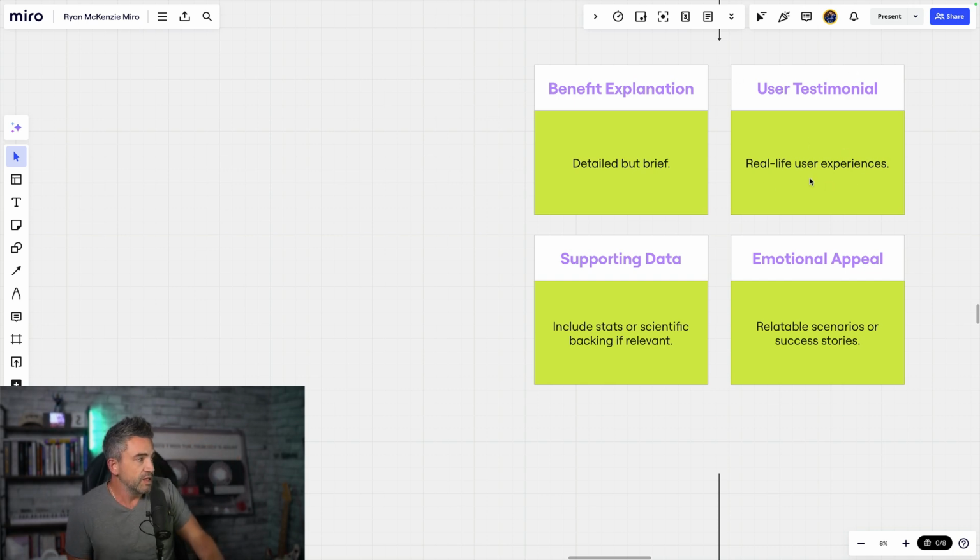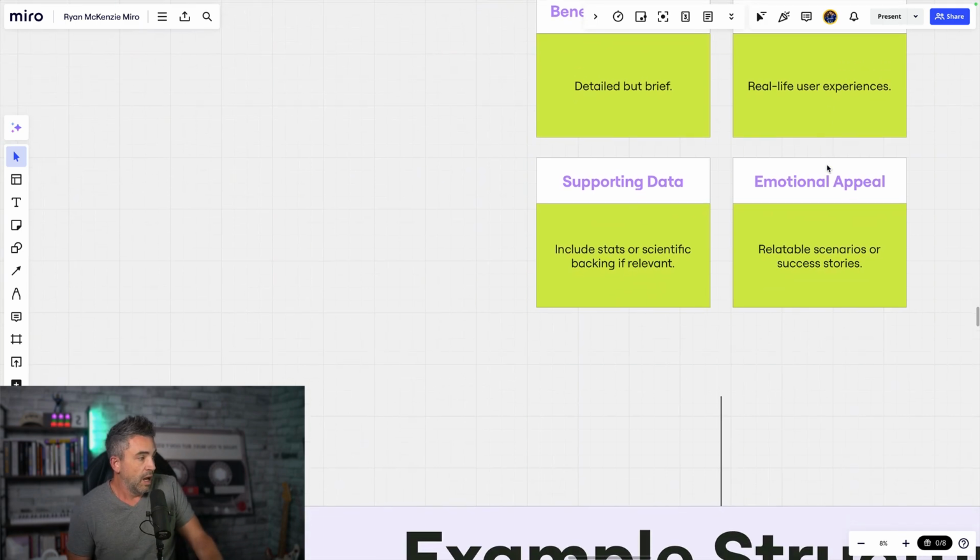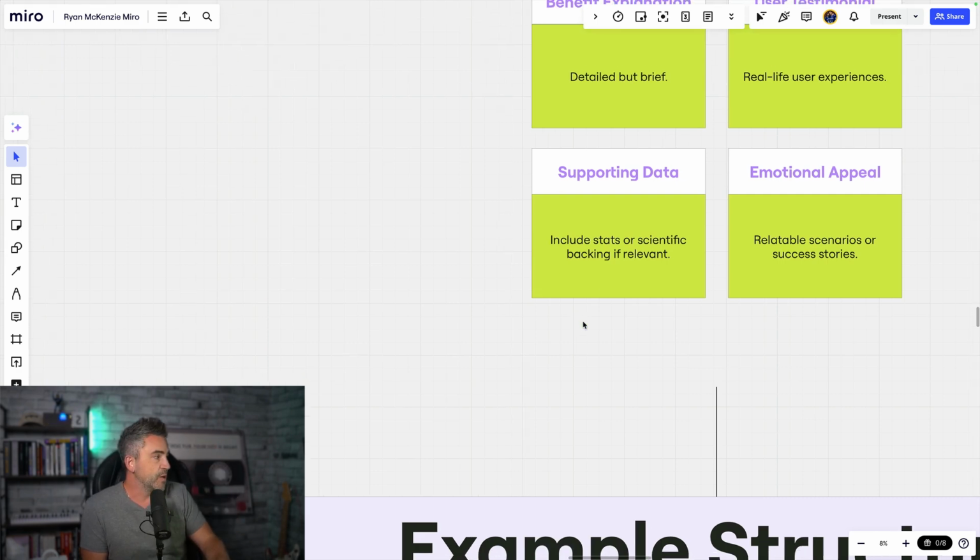And these are super important because it's, again, social proof. It's leveraging that heuristic. Supporting data is extremely important. So if you can find third-party websites that have done studies on your product or your product category, or even pay to have a study done by a third party, that can give you some scientific data to really support what you're trying to make a claim around. People are going to be sensitive to it and potentially not believe you unless they can see some third-party data that proves what you're saying is accurate.